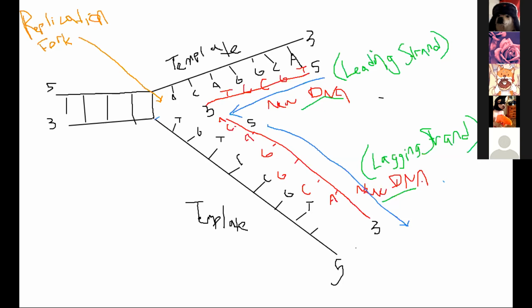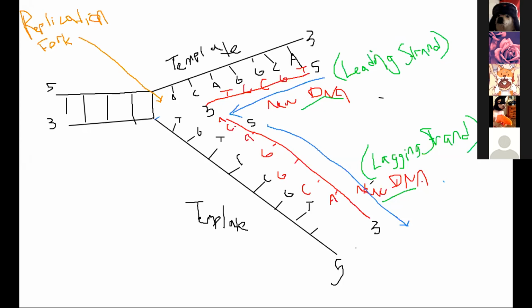So I'm going to minimize this drawing. I'm not going to delete the drawing, I'm just going to minimize it. And I'm going to go back to my notes. And like Jessica told us, the boss, the one that does all the work, the one that glues letter by letter, like you see here, that's called DNA polymerase. It's what causes, like Jessica told us, all of the DNA to be made in the 5 to 3. But remember, the 5 to 3 can happen in 2 different ways, right? It can happen this way and it can happen that way.